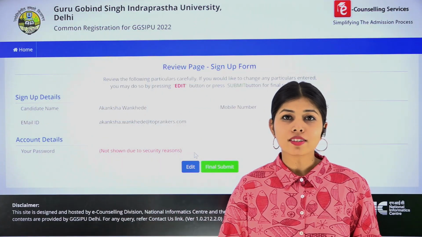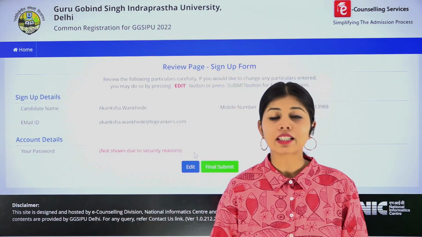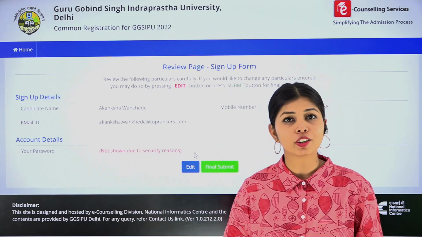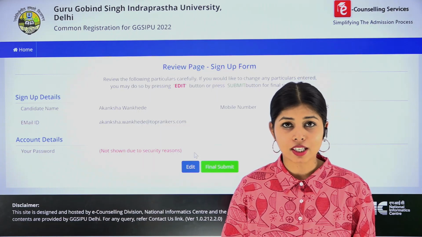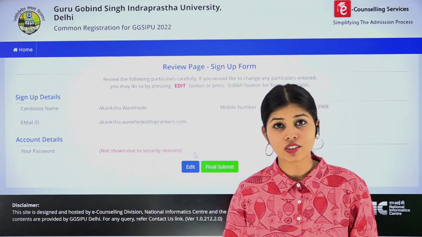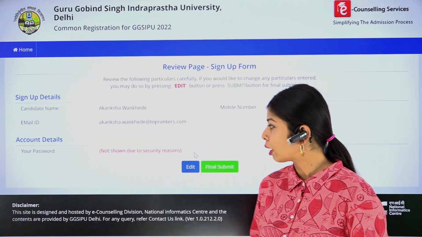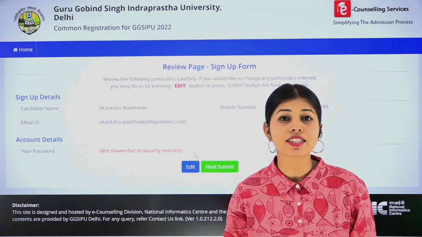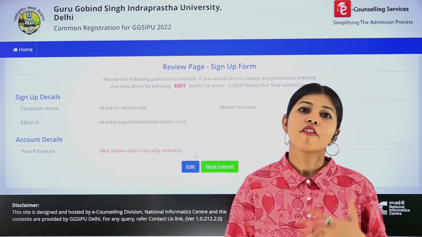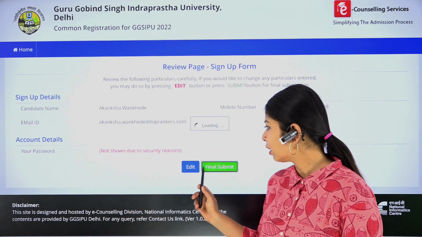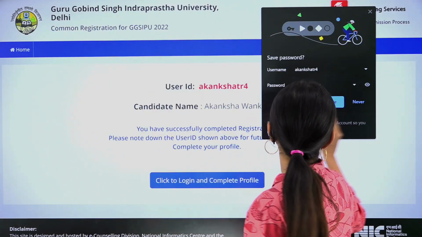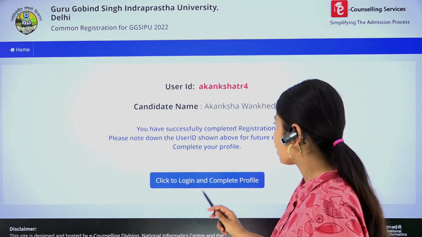Now, students, once you click on final submit, this page is where you will be led. And here you will get another option if you have made any mistake or if you think that you want to edit anything, you want to go back and change anything, there will be one option available where you can edit your details. And if you have filled the details correctly, then you can finally submit it by clicking here. So when you click here, you will be led to this page, right?